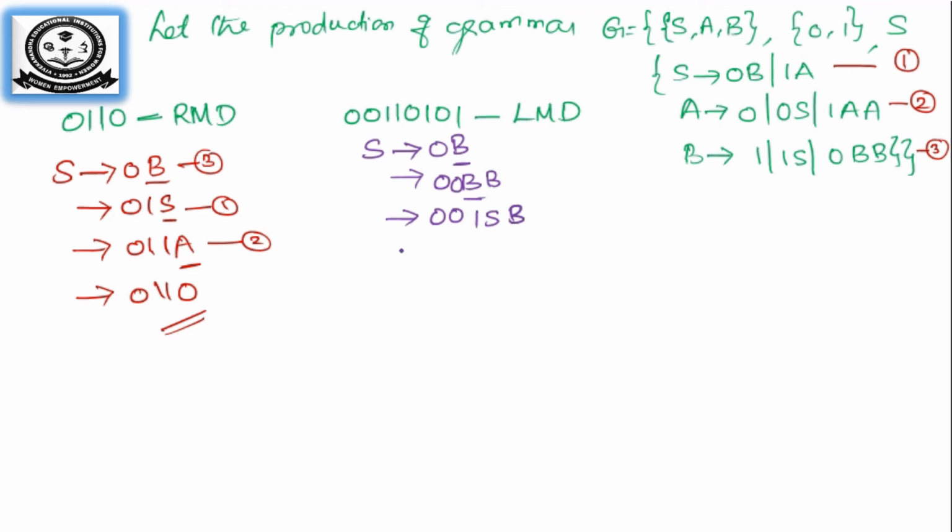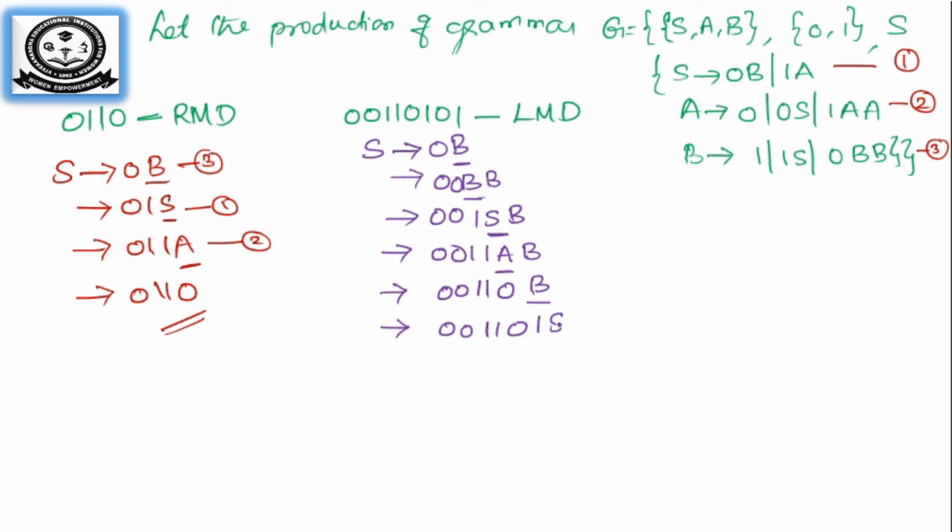Again after 1S you can see I need another 1, so the next non-terminal symbol is S, so you will go for rule number 1, so you will have 1AB. Now after 0 again I need 0 over here, so A can be substituted with a 0, so I will substitute 0 here, so 0 0 1 1 0. The next symbol is B, so what you need is 1, so you will substitute 1S over here, so 0 0 1 1 0 1S.